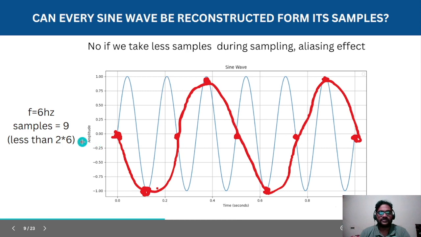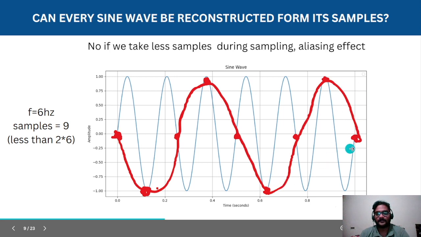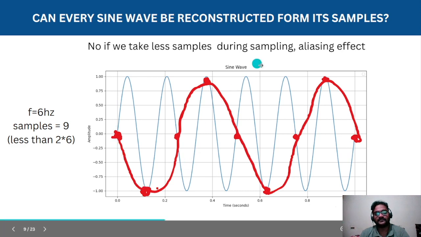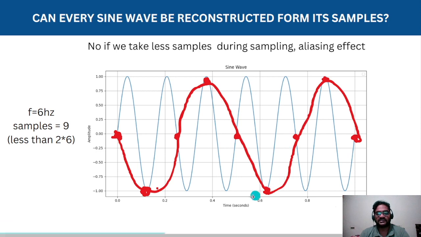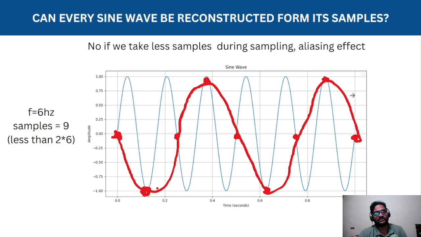Now, when we try to get the original analog data from these samples, it gives a different sine wave. That is called aliasing. Aliasing means we assume it will give us the original analog wave, but here it is not giving the original sine wave, it is giving some other sine wave. Why do we need the original sine wave? Because after all the processing we need to convert digital back to analog, right? To reconstruct it we need more samples. If you take very few samples, you will lose data.